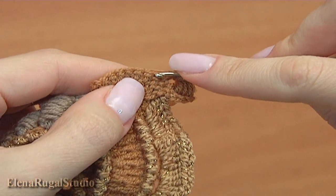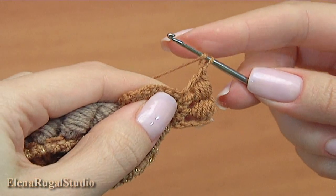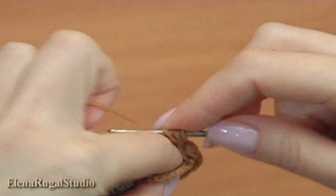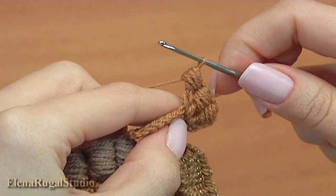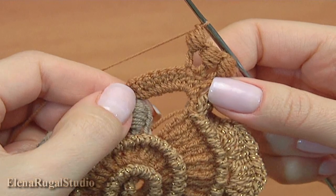Make the third one: double crochet through the next stitch and make a puff stitch, yarn over the hook, pull up a loop 4 times, 1, 2, 3, 4, then pull through all loops on the hook and make a chain. Continue working in this way till the end of this row.